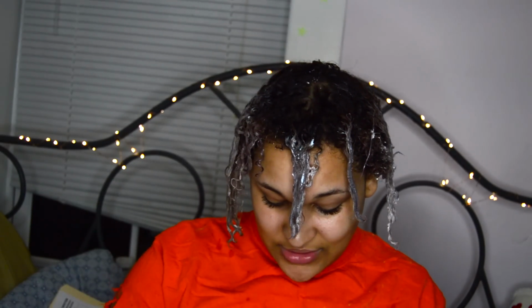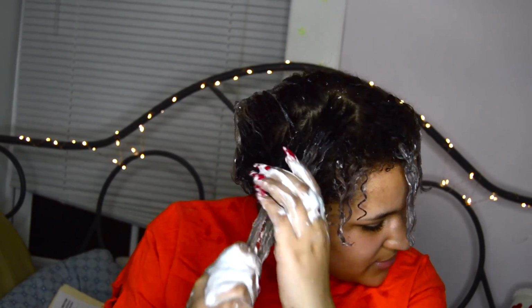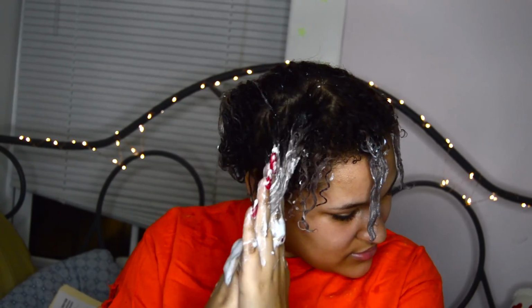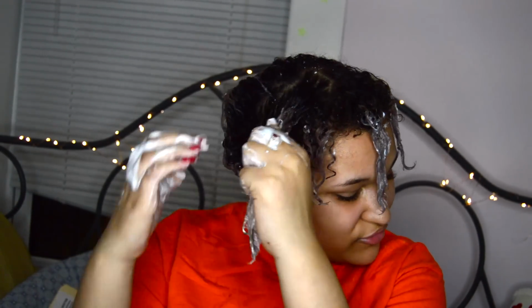Okay, I used a lot more than I needed. I only used a little bit of this. So next time, if you have short hair, you don't have to make a lot of this stuff. But now I'm just gonna rub it in to hopefully lift the color.